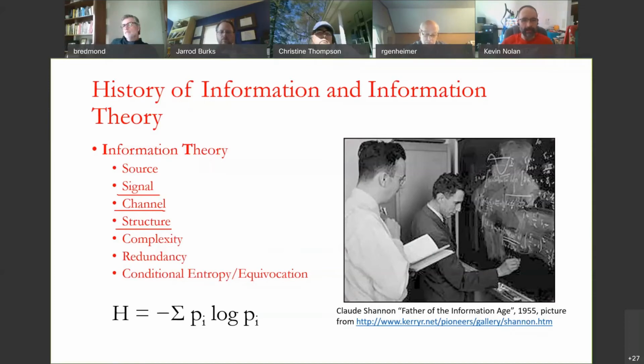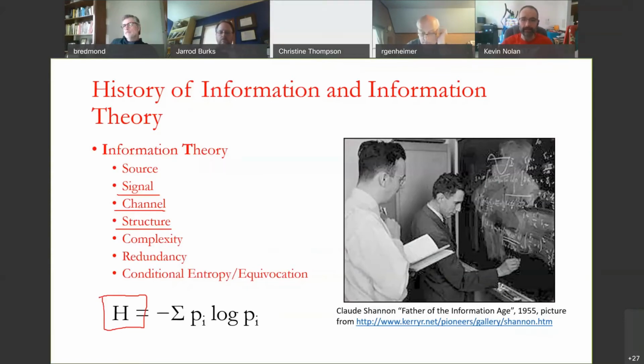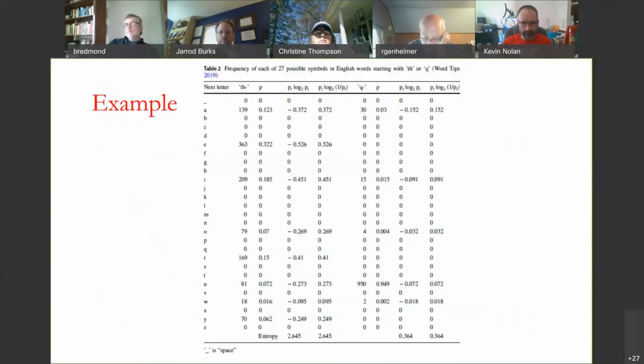And so this is H, the formula for entropy and for quantifying the quantity of information in a signal. You take the log of the probability of an individual symbol times the probability of that individual symbol, and you sum it for all of the probabilities, and then that gets you your entropy. It sounds very complicated, and I was intimidated by it initially. That's why it took me 7 years to actually write this paper, but it's really not that hard.